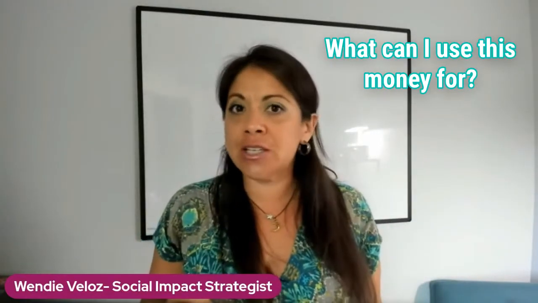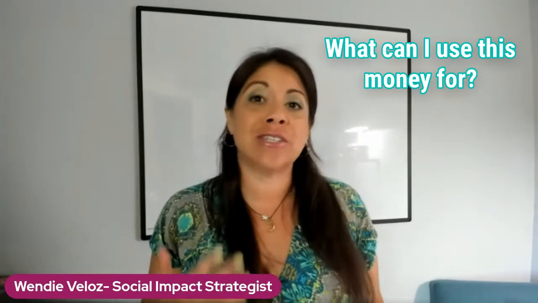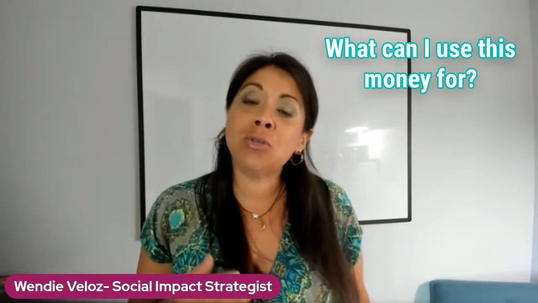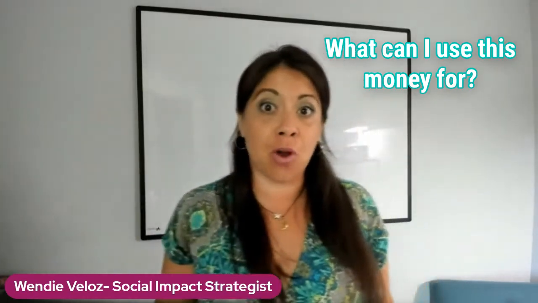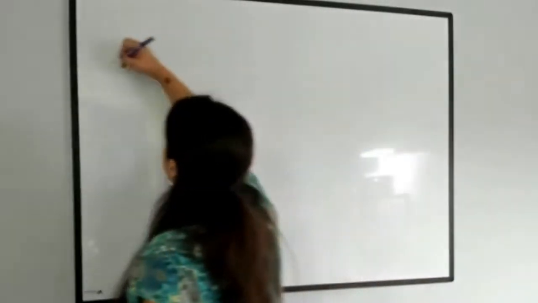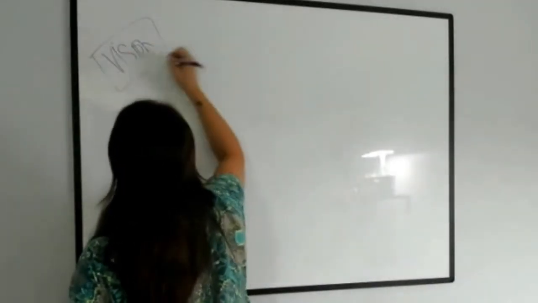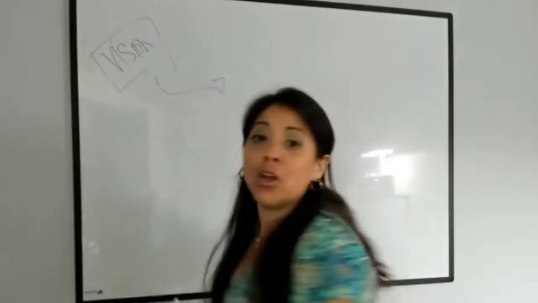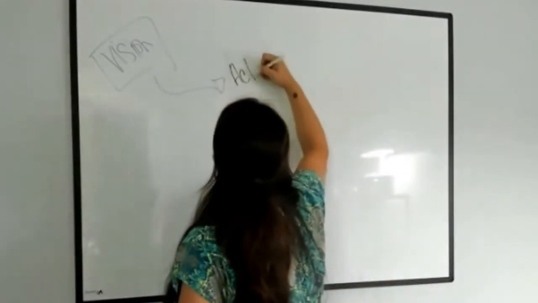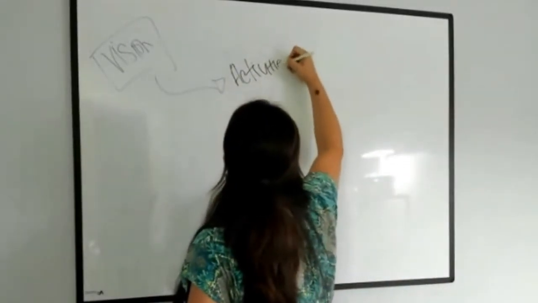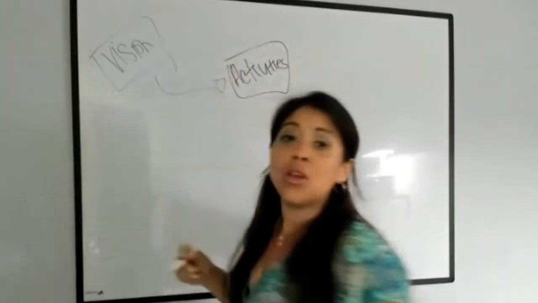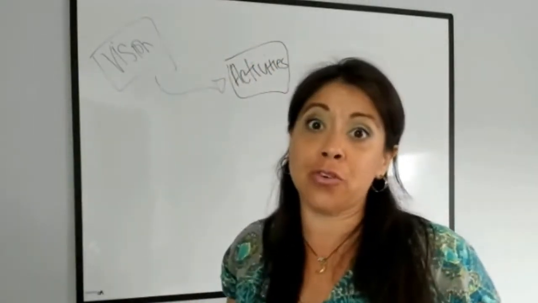First things first, we want to know what we can actually pay for. So in this grant, it looks like it's pretty broad. For the $5,000, they say you can pay for a lot, but they want you to think about the cost of the actual project. So let's talk about that first. Typically, we'll have an idea in our head. That's where we start with our vision. That will then go over to a set of activities that we want to complete with this project. Now, we know that those activities cost money in order for us to do them.